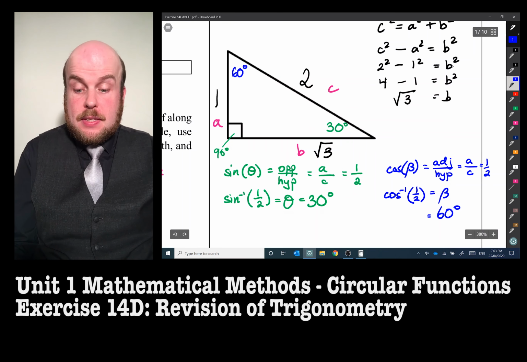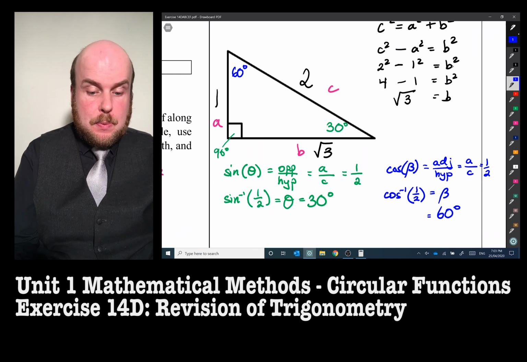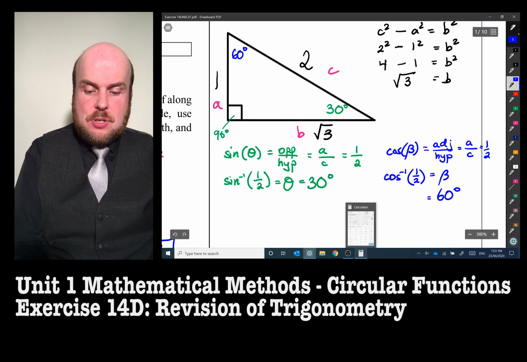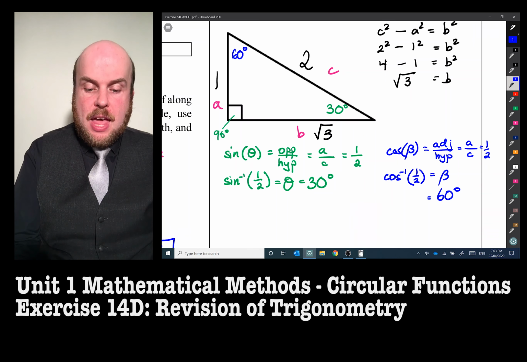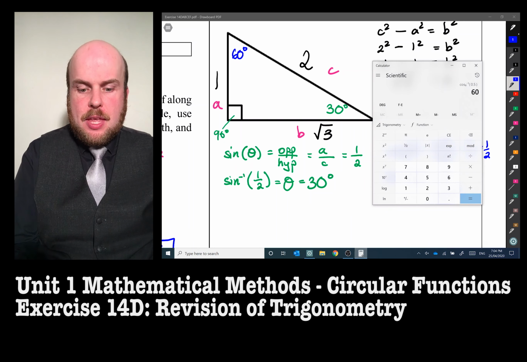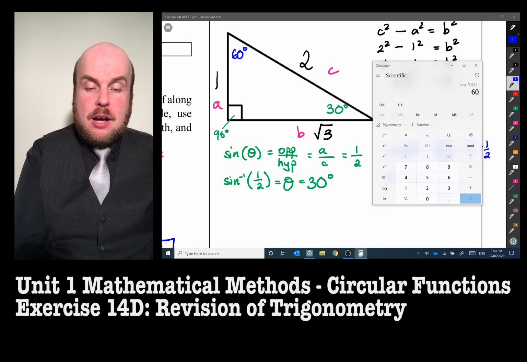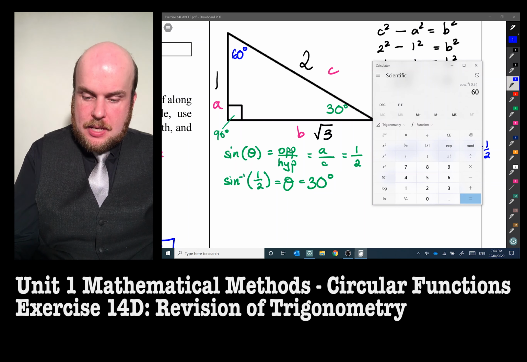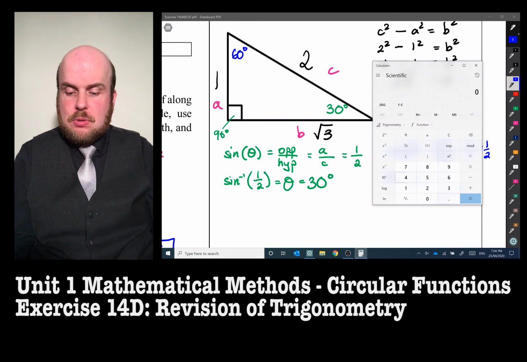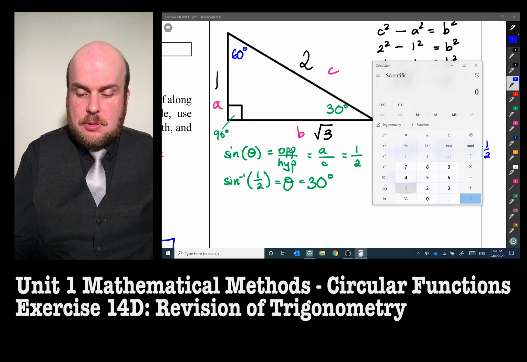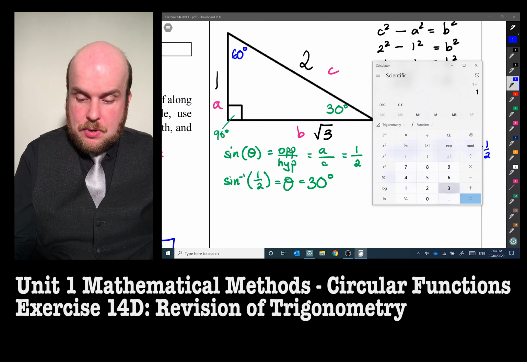You could also have done the same with an inverse tan as well, just to confirm. If I wanted to do an inverse tan of that green bottom angle there, the one that says 30 degrees, opposite over adjacent. Because remember that's what tan is equal to, so opposite over adjacent, this case would be 1 divided by, in this case, the square root of 3.